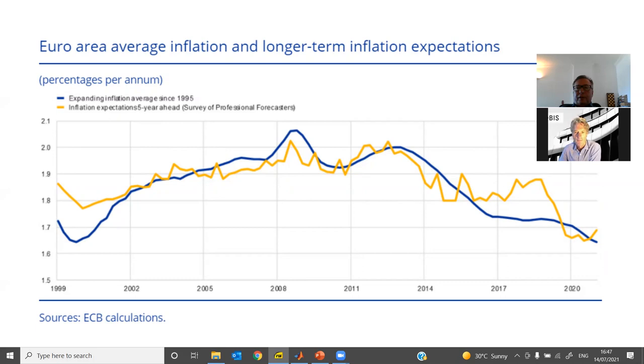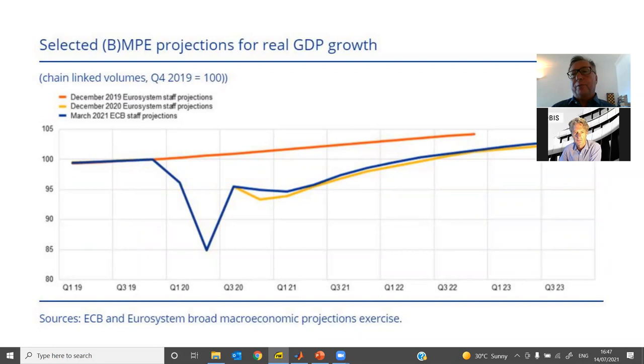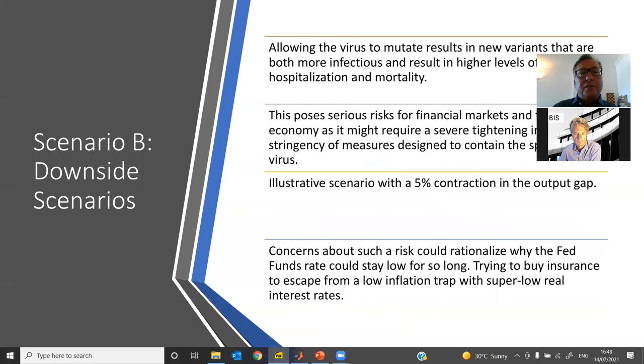And of course, the other part of the argument in the US is the concerns about hysteresis. And so the other reason for keeping the foot on the accelerator is that you want to make sure you get the economy back, that you don't lose people in the process. And again, looking at the experiences of the euro area, and other countries, not just the euro area, output has not responded quite as strongly as in the US with these highly stimulatory policies. So the question is, how do you represent those risks? How do you represent logically what policymakers in the US might be concerned about?